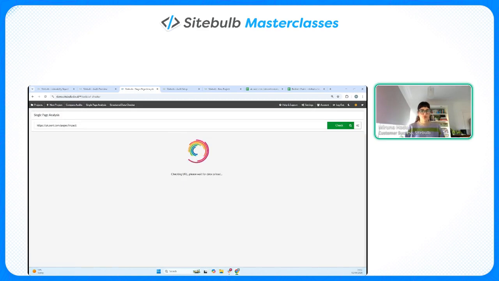The next thing I want to show you is how to figure out what type of crawler you want to use. If you're unsure whether or not your page uses JavaScript to render some of your content, there are loads of different tools across the web that you can use, but you can also perform this check directly in Sitebulb, and it's going to allow you to test out different settings. So that's quite a good way of addressing it.